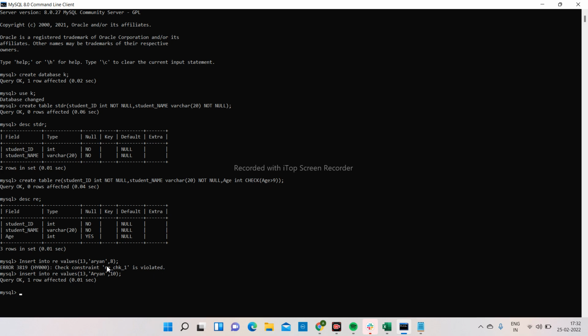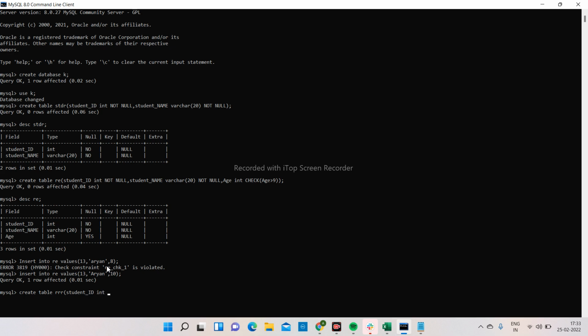Now we can move to the unique constraint of MySQL. So again, I can write create table name. Again, I am giving any random name, RR, student ID. I will move with the same columns only, int.